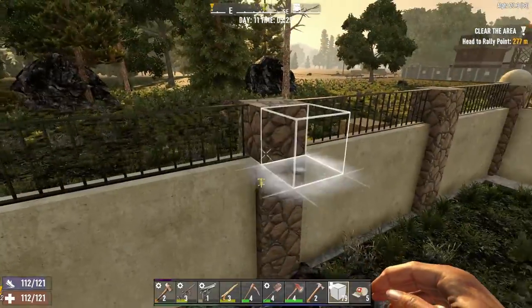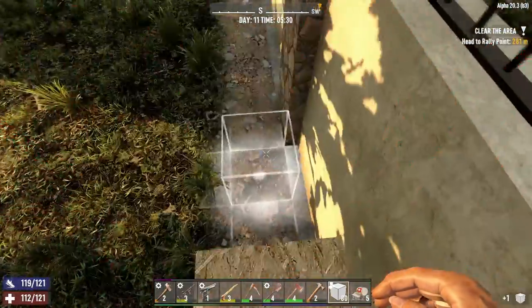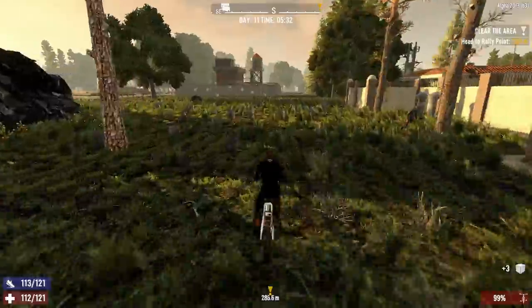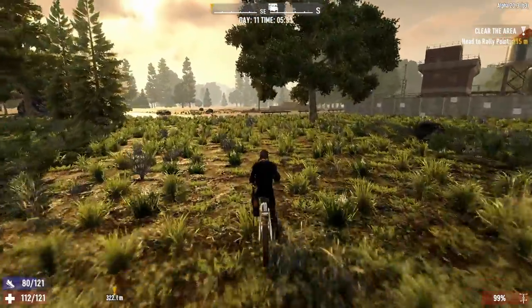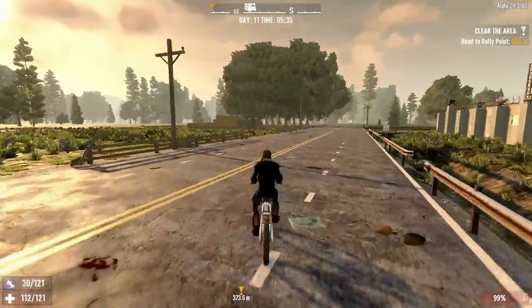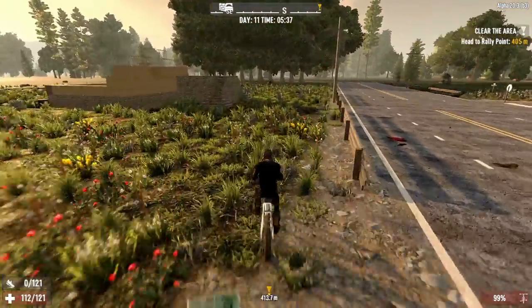Get me up here. Can I make it? Oh, super secret ninja jumper. Parkour! Parkour. Yes.